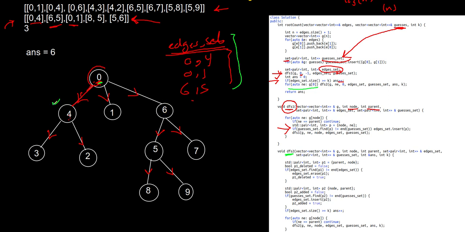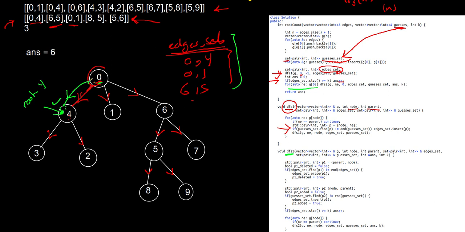Let's start with 4. So we visit from 0 to 4, and because we came from 0, 0 is the parent. That means now we are at 4. We consider this as our new root, so the new root is 4.